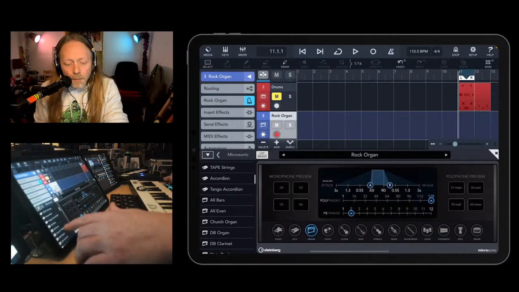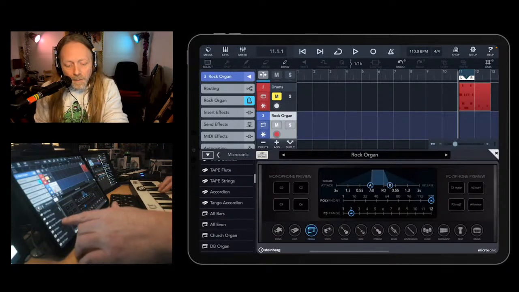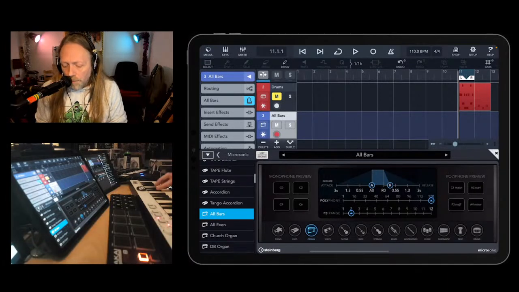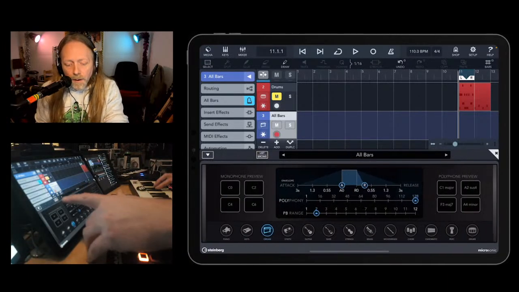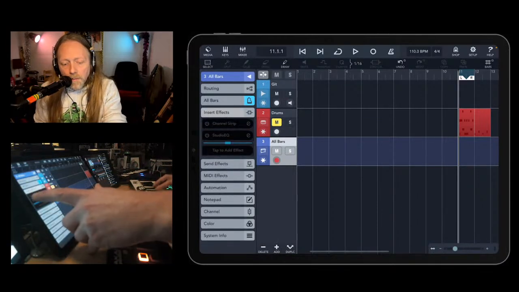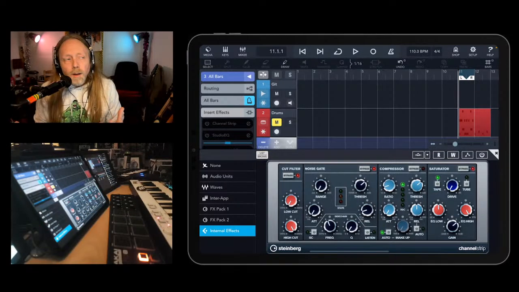That's a bit better. Right, now as you can see, I'm very limited in what I can actually do to change that sound. But let's just choose an organ. Right, we'll choose that one. Nice and bright. If I go to my insert effects, there's quite a lot of effects that come with Cubasis 3, and a lot of them are better than you might expect.